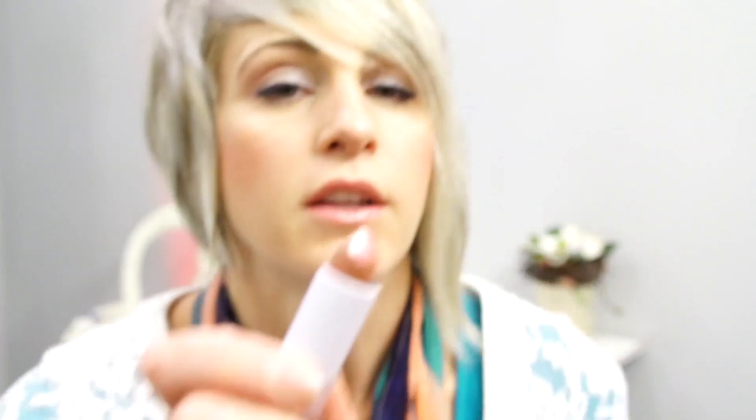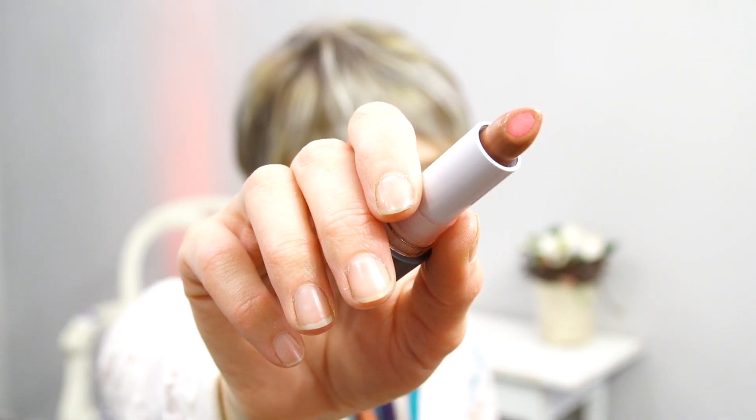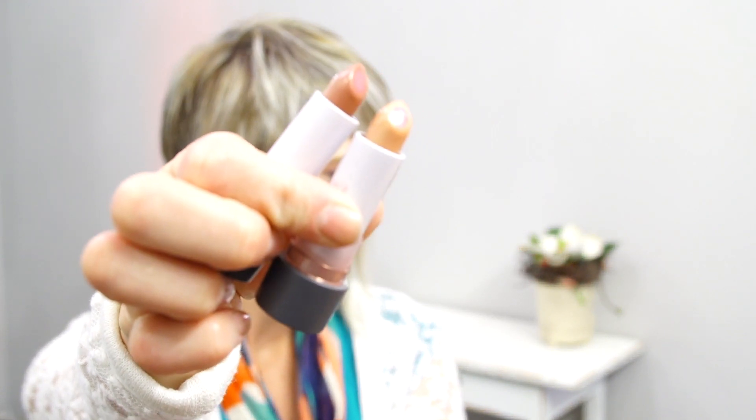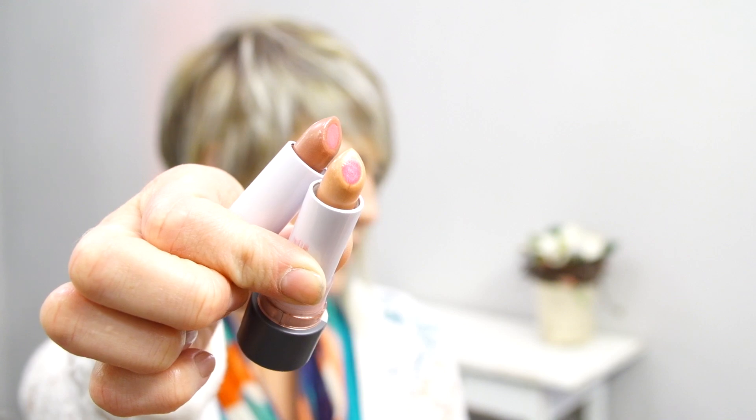I love this one — I could wear it every day. I'm going to throw that one in my purse and just use it like crazy. This one's really pretty too, it's called Neutrality. I'm just going to swatch this one and it's so, so pretty. It's just like a really pretty pinky. It has the pink in the middle and the nude on the outside. It's just a little bit darker of a nude — you can see those two side by side. This one's a little brighter, this one's more mild and just like a nude.